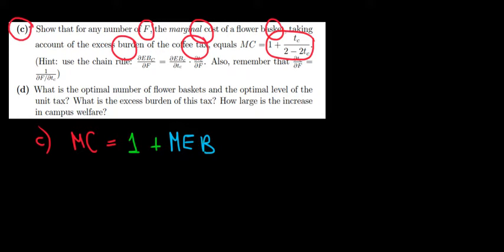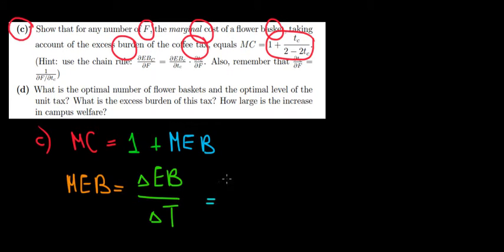Now, how do we get to that marginal excess burden? We know that marginals are derivatives of something. So the marginal excess burden is also a derivative. That is the change in the total excess burden, because we are raising more taxes, due to a change in tax revenue that we must raise. Now, how do we get to that change? Well, we get there in two steps. We have two effects. First of all, we must raise those taxes, meaning that we must increase the tax on coffee to get money for one more basket of flowers. Hope this makes sense. So that is the first step. We must raise that tax revenue, and we do so by increasing the tax on coffee.